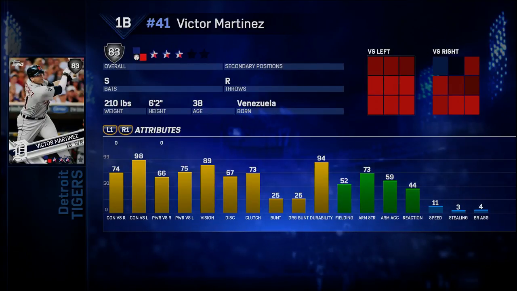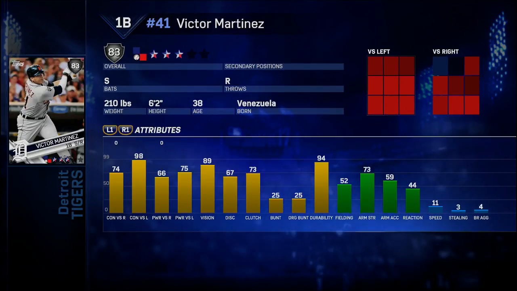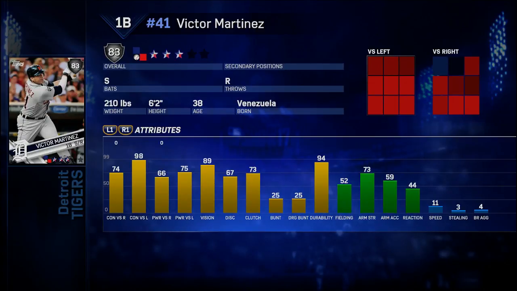Versus lefties, he's just a maniac. 98, 75 is phenomenal. He's not going to be a guy that you're going to sub in for anyone except maybe Rizzo if you want to, even though I don't think you need to do that. This is a guy that just gives you a really great pinch hit option if you need it.